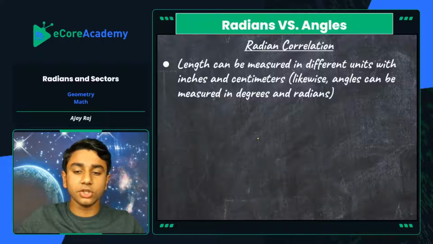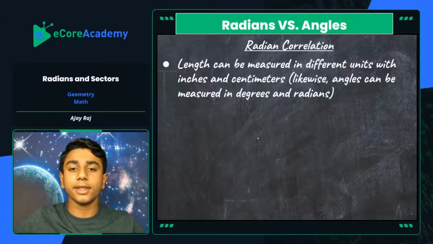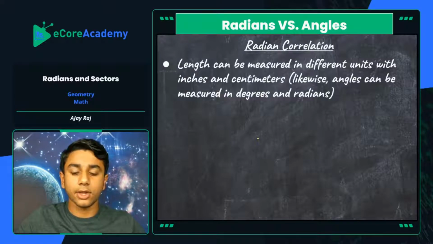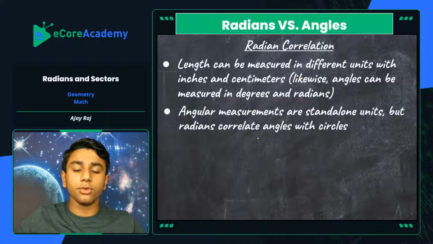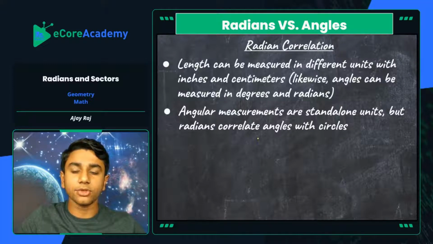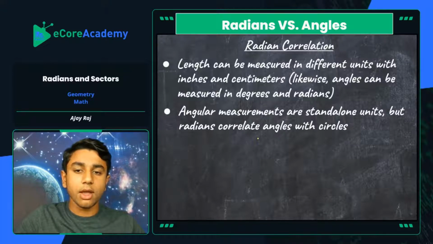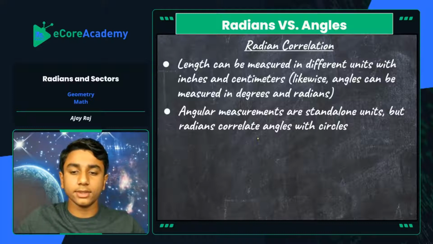But there are conversion scales between degrees and radians that prove that they are on the same basis, and they can represent the same similar values that are accurate as well. So angular measurements are standalone units, meaning you can be given any real-life example or any two rays that develop an angle, and you can get that angle measure, which is in degrees. But then again, you have your radian, which is a different form of your given angle, and it's going to be in a different form of measurement. So the reason that I say radians versus angles is that angles are representative of degrees. However, radian angles are representative of your measurements called radians. That's why I've titled this slide as such. And so radians more heavily correlate with angles in circles, such as your central angles. But your degree measures, your regular angles, are going to be universally used.